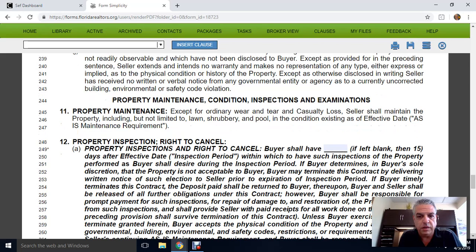Property inspections. We usually, 15 days is a long time for inspections. Seller may not accept that. We usually put 10.